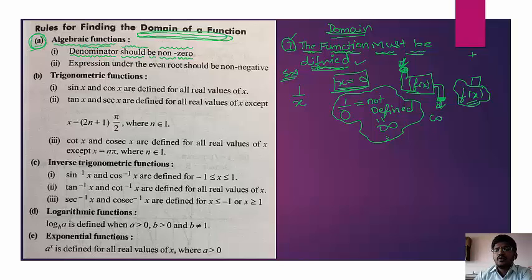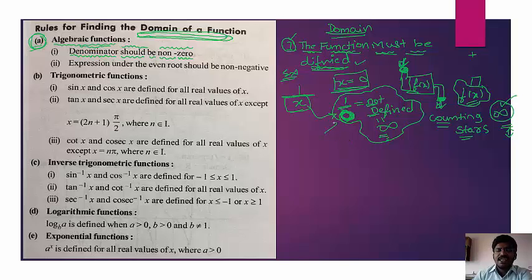For example, counting of stars. What do you say for the counting of stars? They are infinity. Infinity means you can't count them. What is the meaning of you can't count them? That is not defined, that means counting is not possible. That's why we say the counting of stars is infinity. And in mathematical form, whenever you get 0 in the denominator in the place of x, if x becomes 0, it will become 1 by 0, and the mathematical definition of 1 by 0 is not defined or infinity.